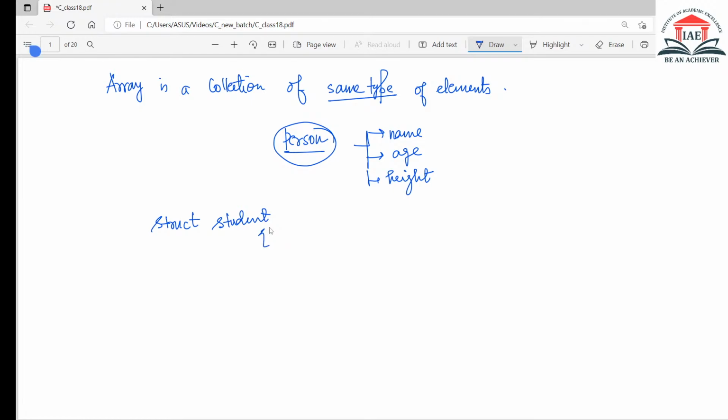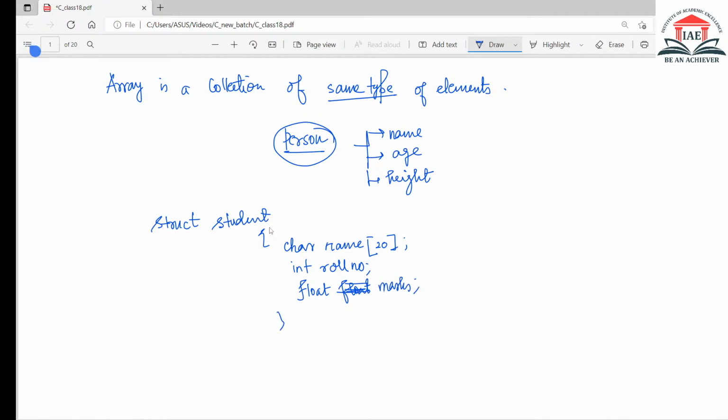It will store a character array which contains, say, 20 characters, another integer, which is the roll number, and the marks, which is a float.